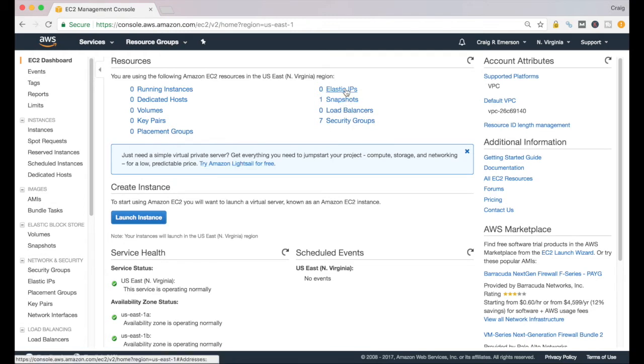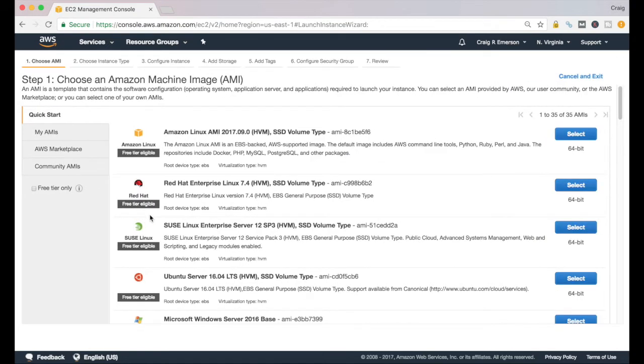Snapshots maybe that you've created, Elastic IP addresses, and again, I've got some videos out there on both how you create a snapshot, how you can establish an Elastic IP address, and security groups that you've established, volumes that you've created, and so forth. We want to create an instance right now. So what we're going to do here in the middle of the page is click on Launch Instance, and this will take you to step one, which is choosing an Amazon machine image.